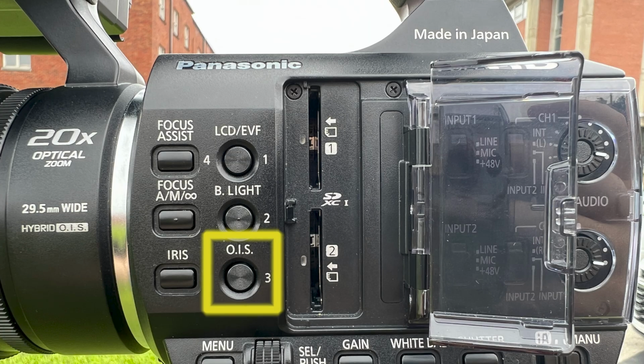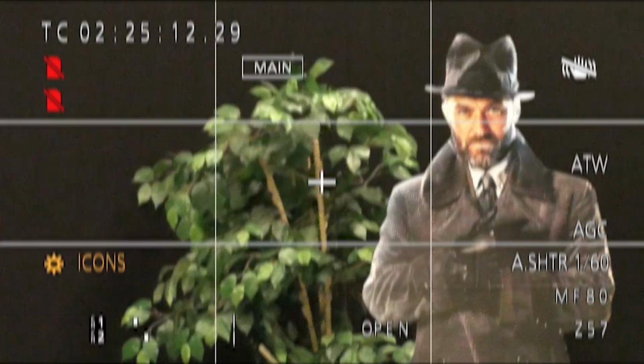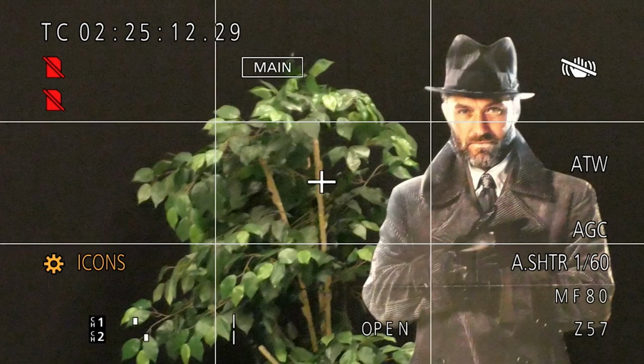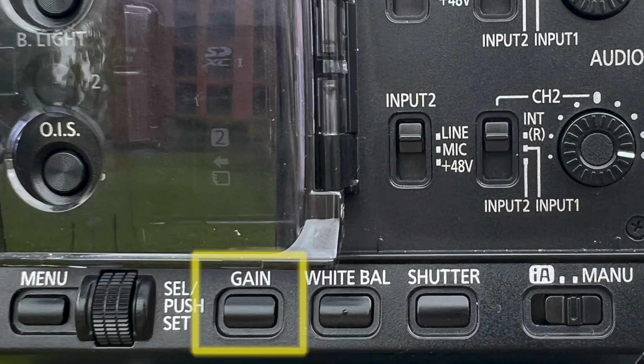The on-camera stabilization button allows the camera to adjust for shakiness. When it is on, the viewfinder will look like this. When it is off, it will look like this. Choose whether the scene you are filming requires it. The gain button allows you to switch between automatic and manual gain.